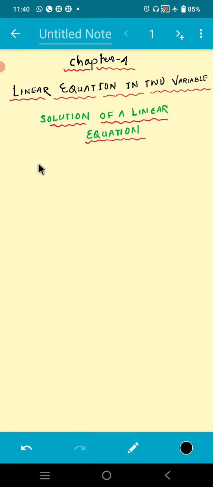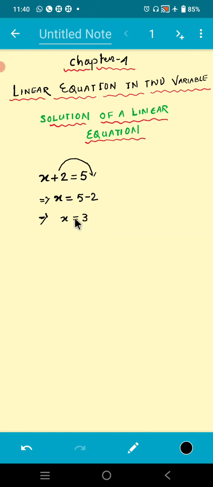Let me give you one example. Suppose x plus 2 is equal to 5. This is a linear equation with one variable. So what I'm trying to say is that in this case you will have only one unique solution of this variable. How? If you transpose this plus 2 towards the right hand side, it will be equal to 5 minus 2. So x would be equal to 3, isn't it? So this is the unique value of x. So for every linear equation in one variable, we have a unique solution. Fine.